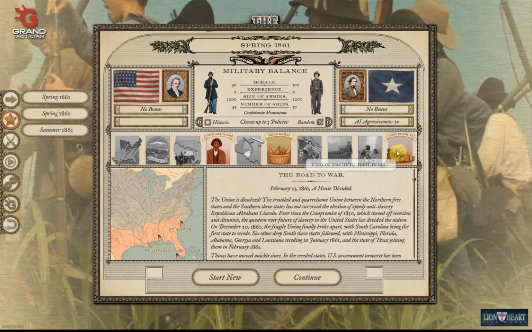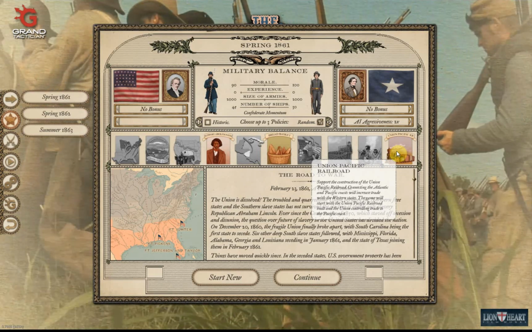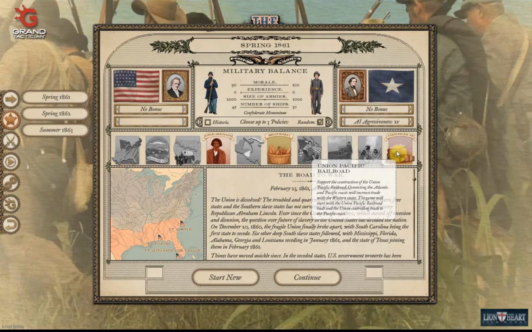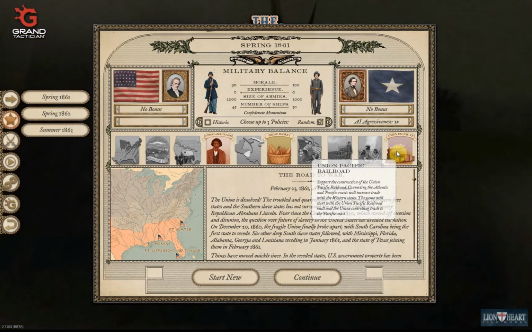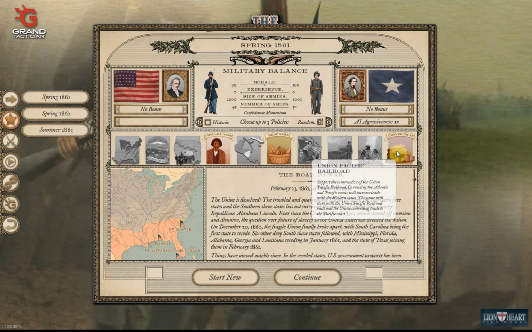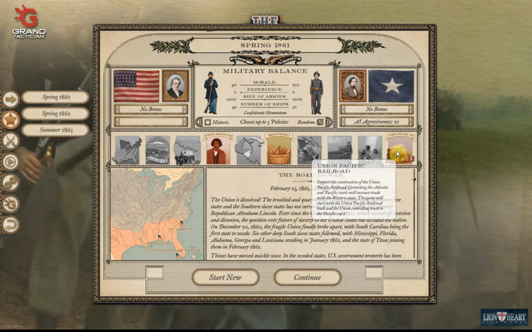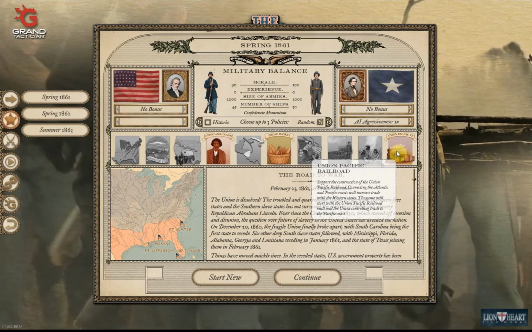We also have Union Pacific Railroad. The font on here, I cannot figure out how to get bigger right now in the options. It comes up really tiny on my monitor, and I don't have the biggest computer monitor, but it's still like a 23-inch screen, so it's not small either.